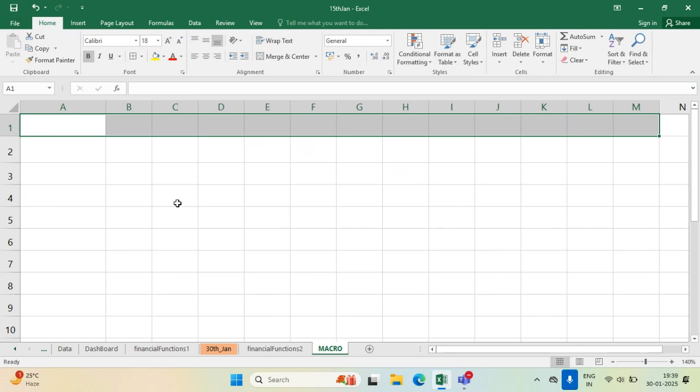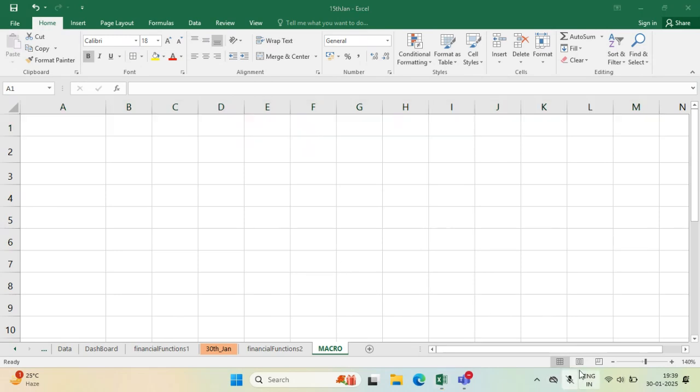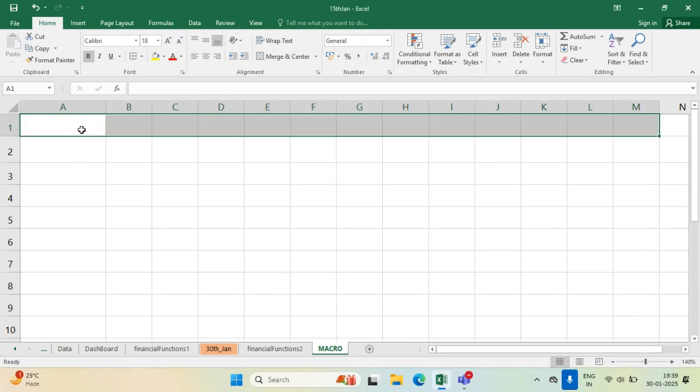Okay, so these series of steps, these 5-6 clicks, we have to do for each and every company's data. So if there are 50 companies, it is 50 into 5.